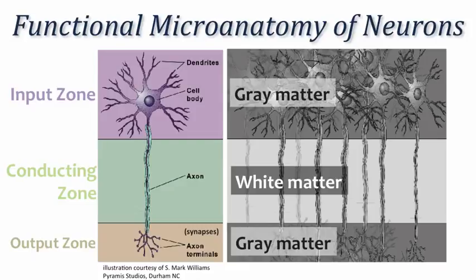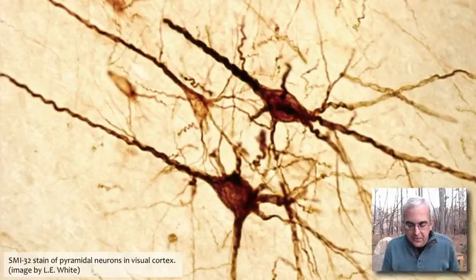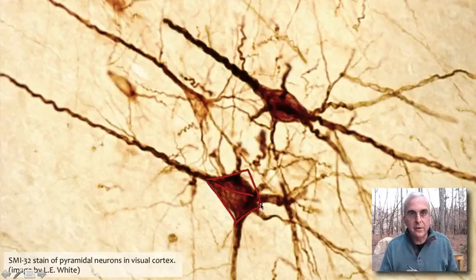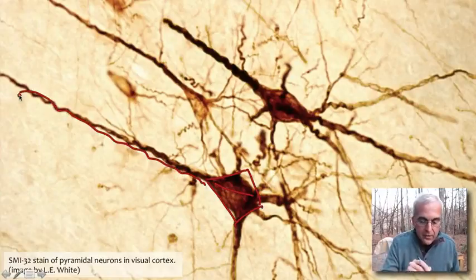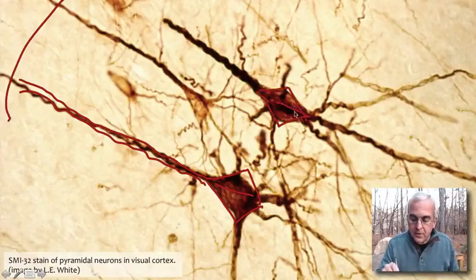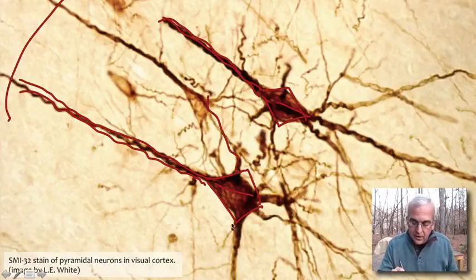Okay, well, enough illustrations. Let's look at some actual brain cells. So here are some pyramidal neurons in the cerebral cortex that I prepared myself. And what we're looking at is a stain that shows us beautifully a pyramidal-shaped neuron here. There's its cell body, sort of the pyramid looking something like that, and a thick, stout apical dendrite progressing off towards the surface of the cortex, which is out here somewhere. Here's another pyramidal neuron and its thick apical dendrite. We also see some basal dendrites extending out away from the cell bodies here.